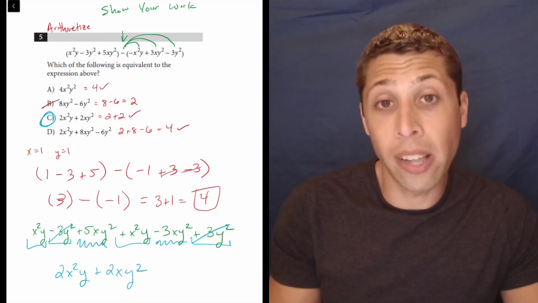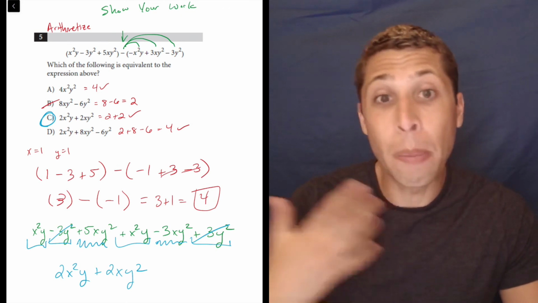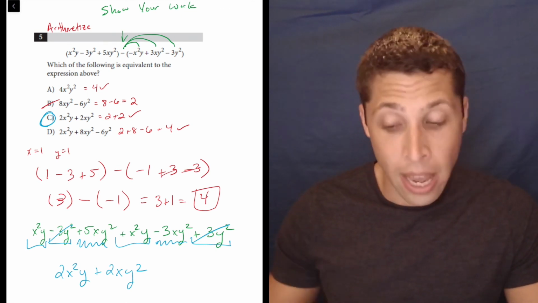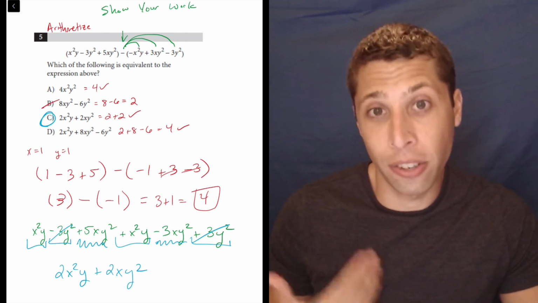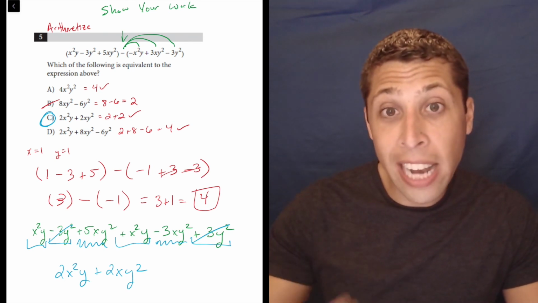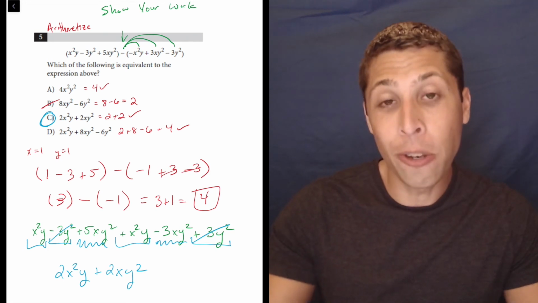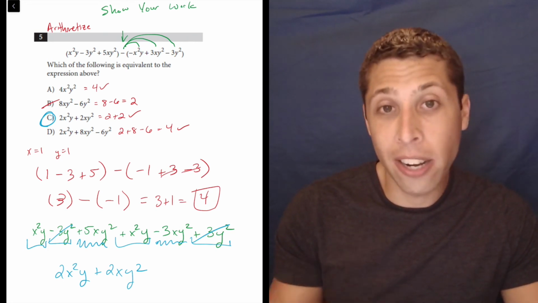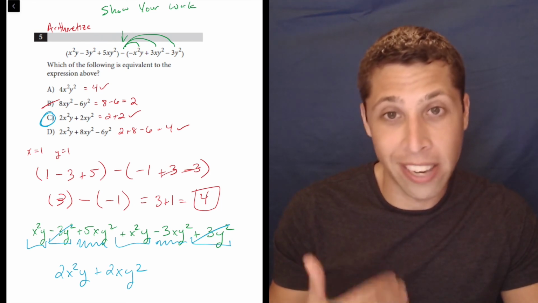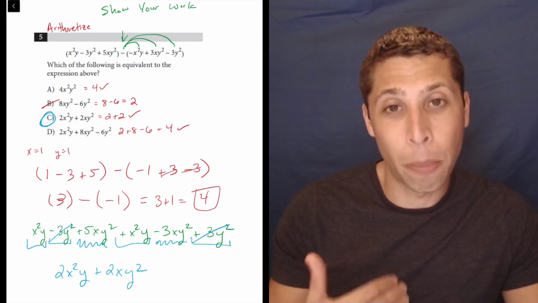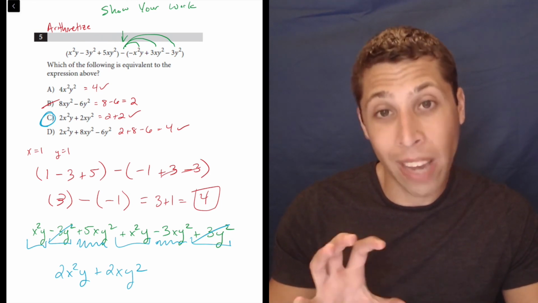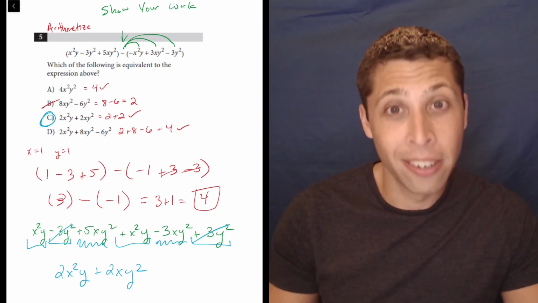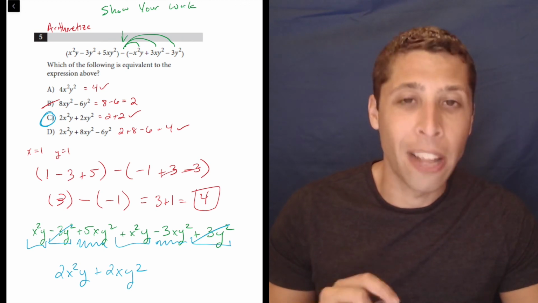Some people just lose a lot of negatives. Some people hate fractions. Some people can't factor correctly. There's lots of different places where it could go wrong, and you need to look for those patterns in yourself. And when you see it happening on a question, you need to be extra vigilant, because if you make that mistake, you're not going to know because the wrong answers will be there. These test questions are not random. They're purposely designed to catch you making the most common mistakes. So with that in mind, show your work, show every step, and you're less likely to get caught.